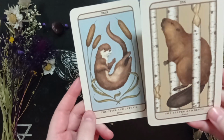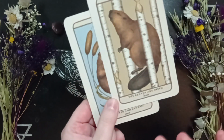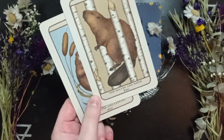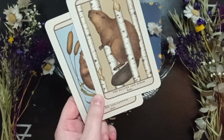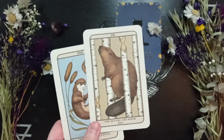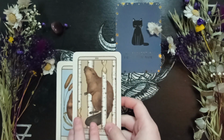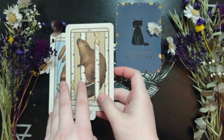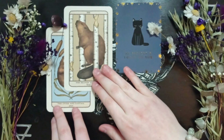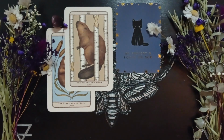So first off, we have an otter and a beaver, and the underlying message here is home and peace, which is so lovely. So they want to tell you straight away they feel really peaceful at home, they love it. You might be wondering if you should make your pet an outdoor pet. No, they don't want that. They like being at home, they like the peace, the serenity that brings. So yeah, don't make them an outdoor pet, please. If you have a cat or something, they like being an indoor pet.